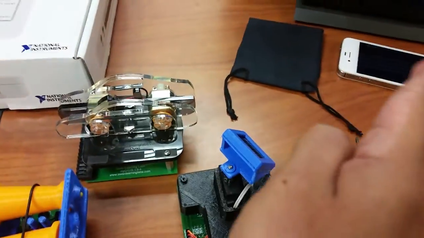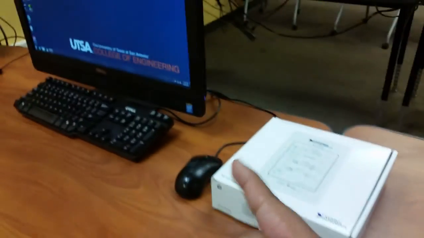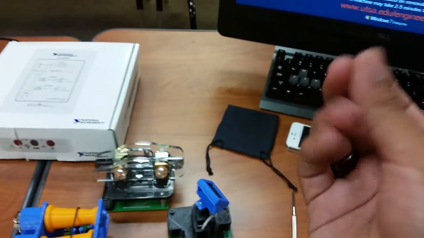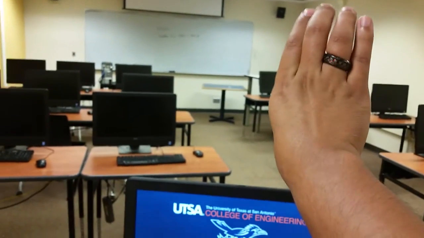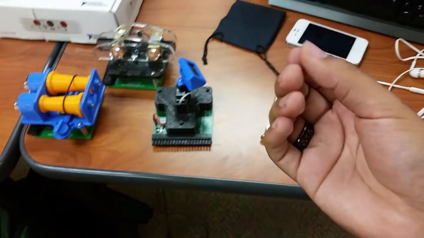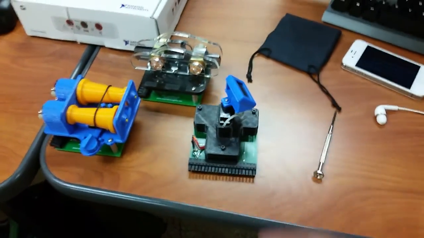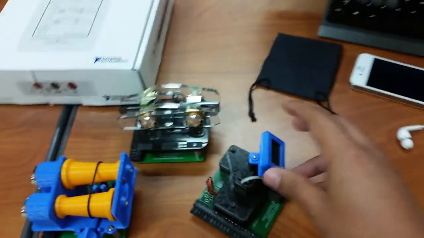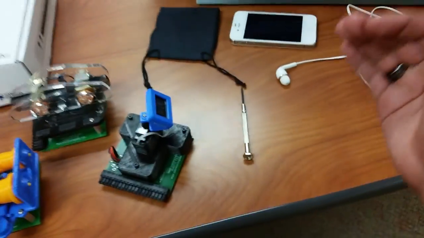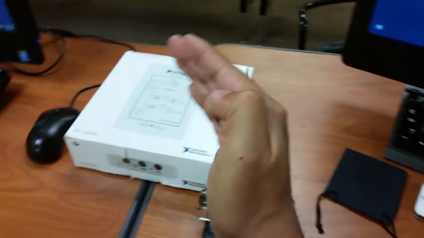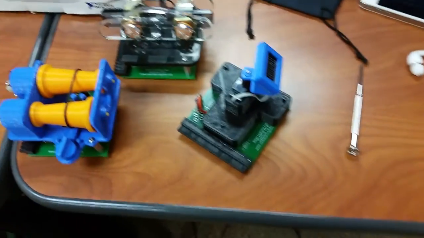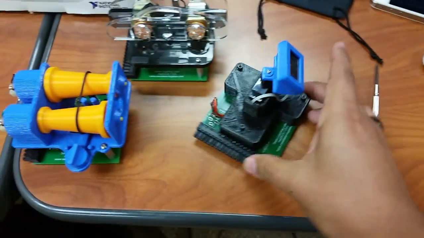This little head will move in an angle, and in the software it's going to record where it found the highest intensity of light. And so it's kind of like a digital representation of a sunflower, to where throughout the day the head of the flower will follow the path of the sun to absorb the most sunlight and do the most efficient photosynthesis. This would have it to where instead of just having a set solar panel to where it's only efficient a single part of the day and then the sun moves over here, this would be able to track with the light source, so it's always a viable source of energy.